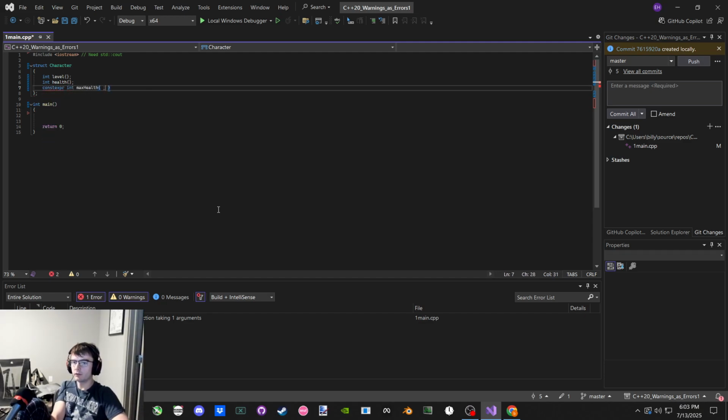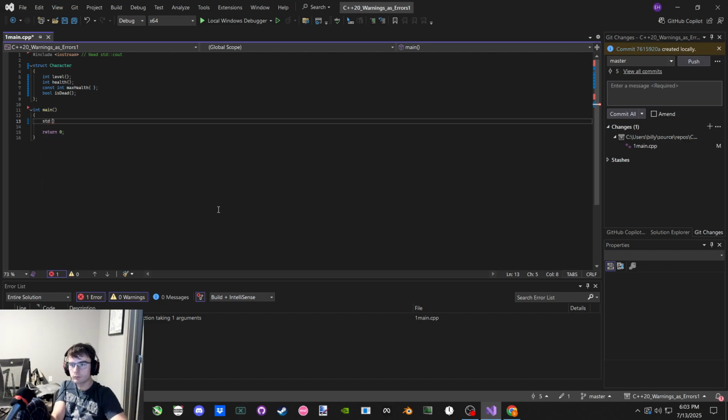Oh, I guess it can't be a const expression because the object hasn't been created yet. It's like having a const expression int before you even make an int. Cool. So I can get the sizes of these.